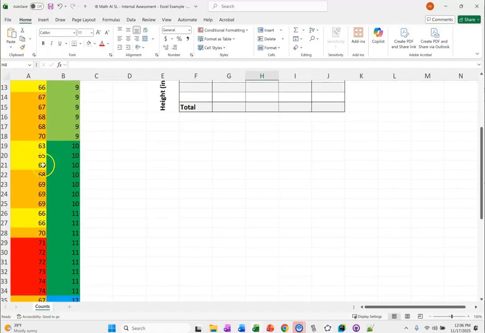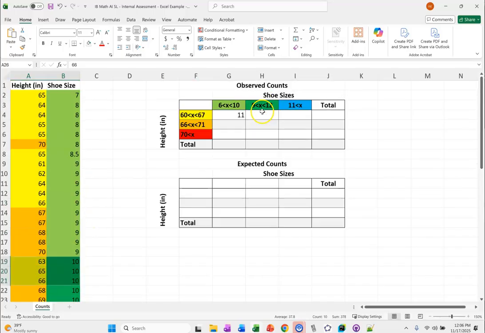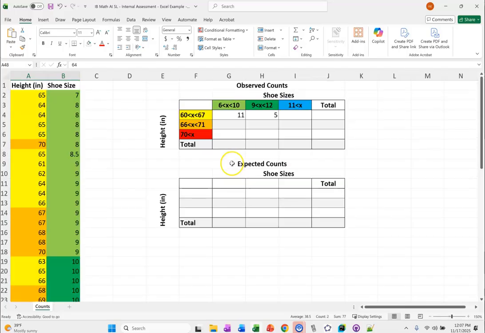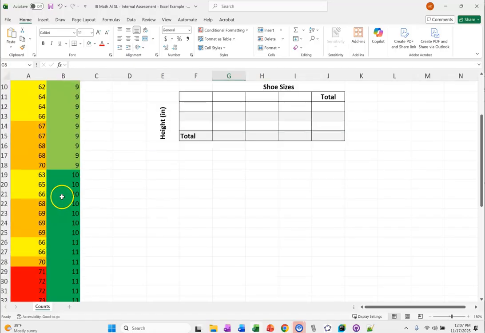And if I do yellow and dark green, I have 1, 2, 3, 4, 5. And then yellow and blue, I have just the 1. Everybody feel good how I'm doing the counting? Now you see why I'm color coding things. It makes it so much simpler than trying to go through and find this, right?